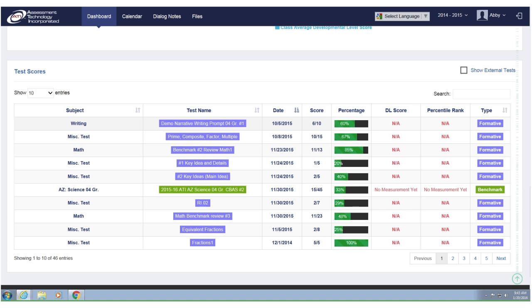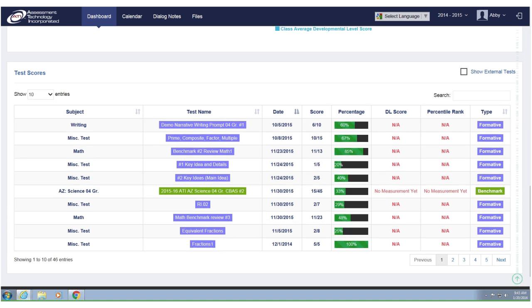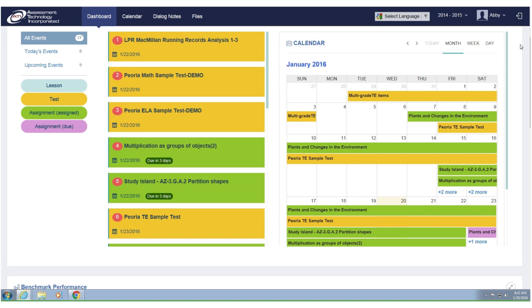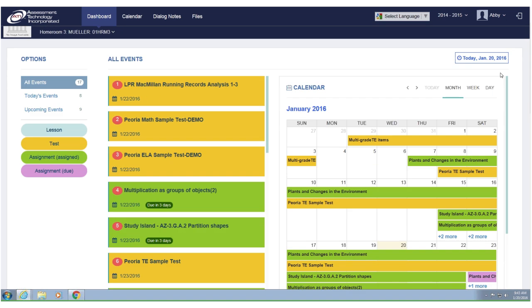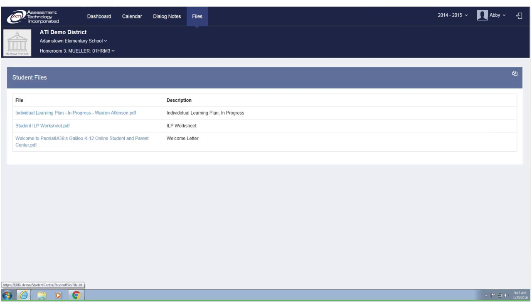The last piece I want to show you on this interface has to do with information that teachers are now able to communicate directly to the students through the digital curriculum platform in Galileo. If we simply click on Files, that's the area where, if the teacher is scheduling instruction or wants to provide information directly to the student and parent, they can, from within Galileo, push that information out to the student. And as you can see here, there are a number of files that are created.